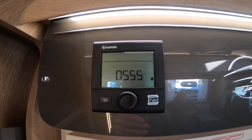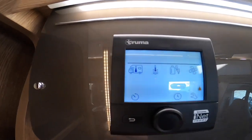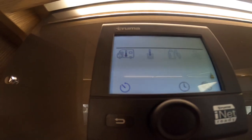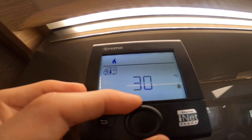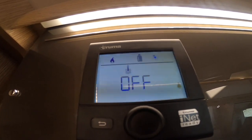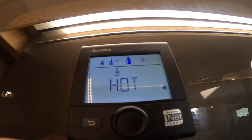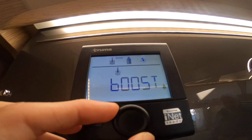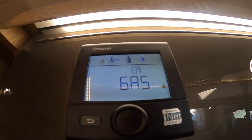Across from it you've got your Truma control panel for your heating and hot water. To turn on and off you press and hold and you'll get this screen showing the time. Press enter for the various settings. Go to the motorhome with the thermometer icon — this is the temperature of the vehicle, you can set it all the way to 30 degrees or down to off. Once happy with the temperature, press the wheel and press OK. Then you've got your water setting — it's off at the moment. If you've got no water in the tank, don't put your water on as it will burn the element out. You've got eco, which heats water at 40 degrees; hot, which heats at 60 degrees; and boost, which turns the heating off and prioritises the water. You'd use eco for showering, hot for dishes, and boost if you want water heated before the heating.